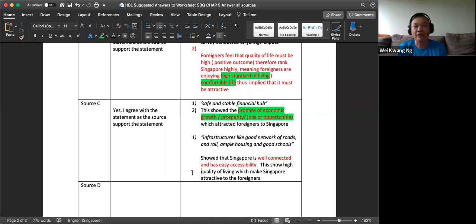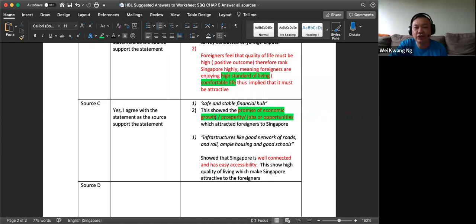Now, so you have one no, two yeses. Up to this point, if you have done all the PEE properly, meaning you have answered the question, you have provided evidence, you have explained, and the evidence links to what the question wants you to do, you have already gotten your explanation mark. And in the examination, the teachers will be looking out for all these three things. I will be looking at which source you are using. Did you answer the question? Did you pick the evidence? Did you explain the evidence?